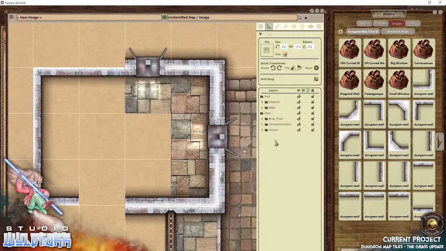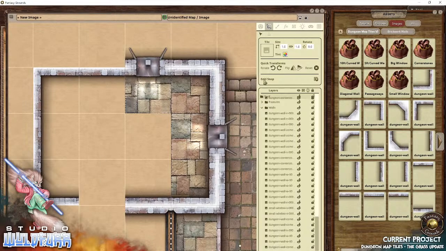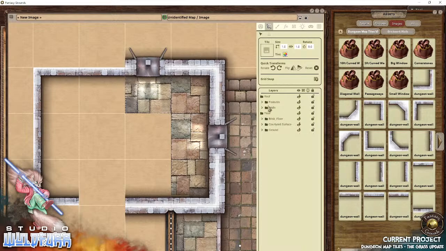This is another reason why folders are essential, because you're building a map in a granular method, so you're going to end up with lots and lots of little layers, each one a map tile. By putting them in folders, you can grab the whole lot, hide the whole lot, or move the whole lot if you need to, and it's easy to move things around.